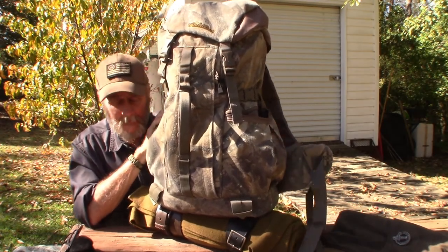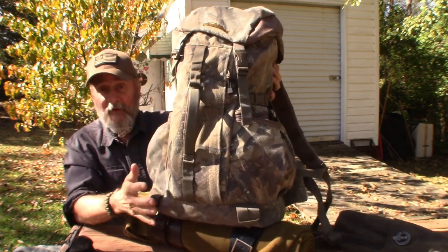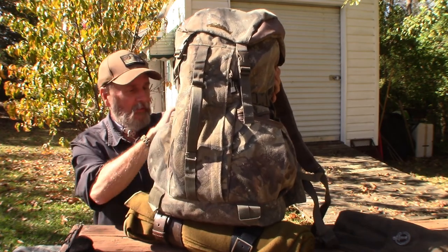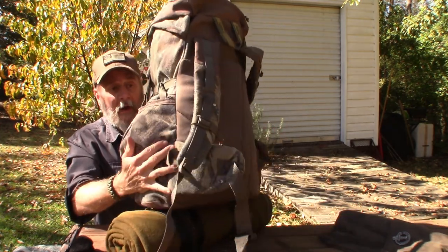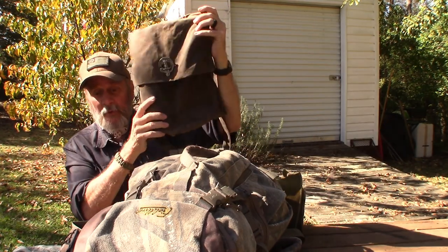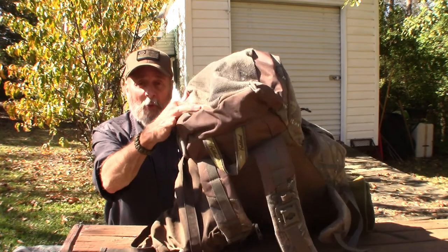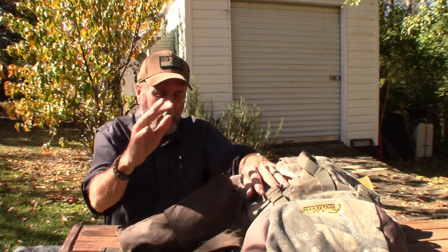That's everything out of the old bag. Here it is — everything is in the new bag. I'm able to strap my wool blanket on the bottom along with the other blanket and sleeping pad. I just need to cinch it down and it's ready to go. My haversack will carry my water and food. There's a little bit of room at the top for an extra layer and wool socks. Dressed properly in layers, I should be ready for winter.